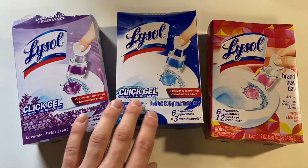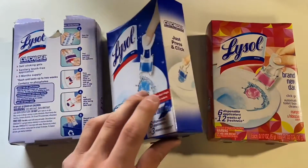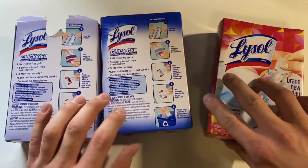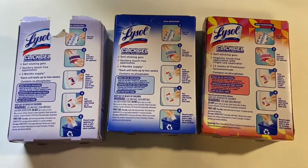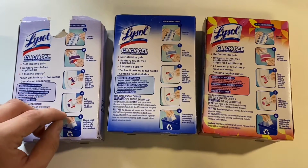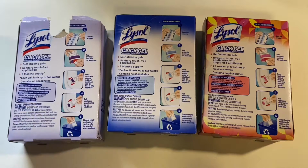But then I found about these. These are just some of the different ones. I got a few boxes because after I tried one, I was really satisfied with it. It's a similar principle. You put it in the toilet bowl, not the tank. So that's nice, you don't have to worry about possibly harsh chemicals disintegrating or wearing out your components inside the tank.